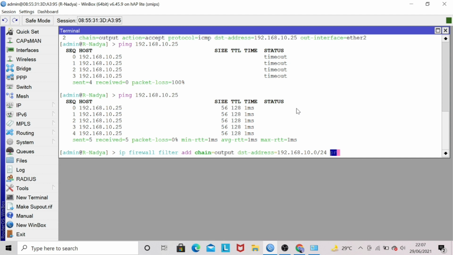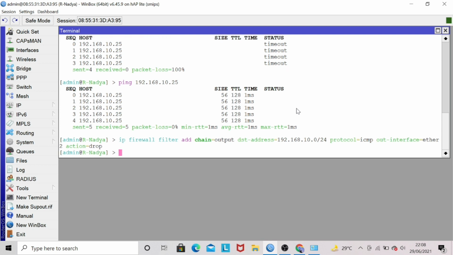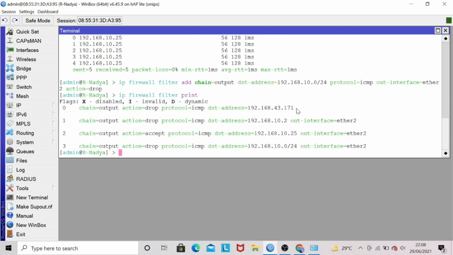With protocol ICMP, out interface Ether2, action drop. Then check with IP firewall filter print. We can see that the rule has been successfully added.